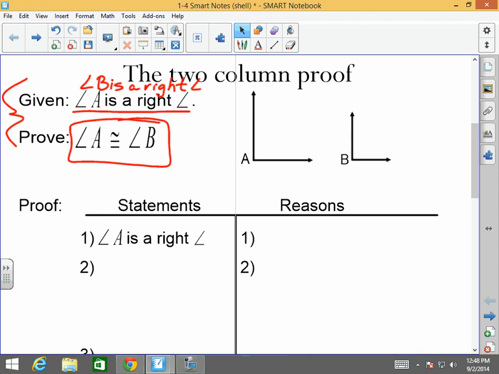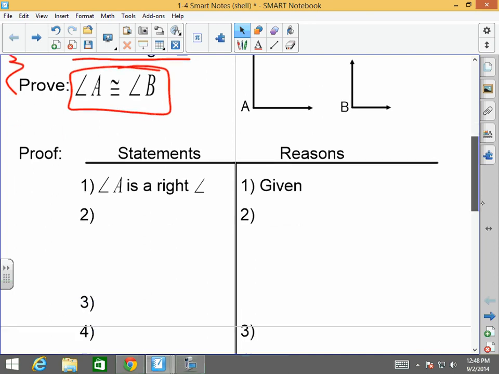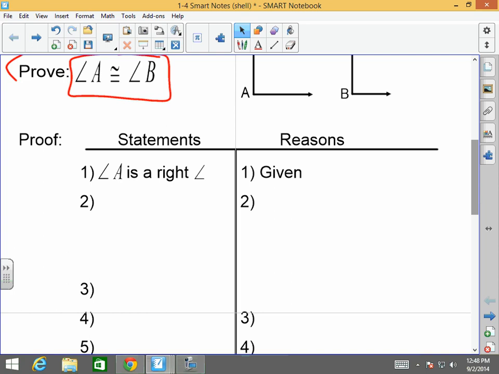Okay. So if angle A is a right angle, why? Because it was given. Literally. They gave you that information. Now, from here, what do we know about right angles, guys? They're 90 degrees. So guess what? Follow the pattern of thought. Since angle A is a right angle, that was given, I know for a fact we already learned the definition of right angles. And the measure of angle A then has to be 90.